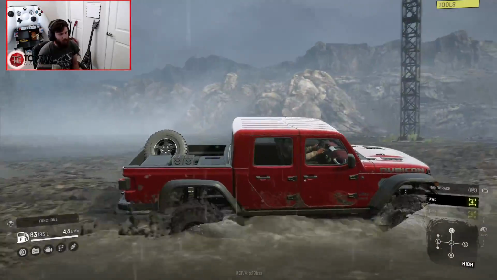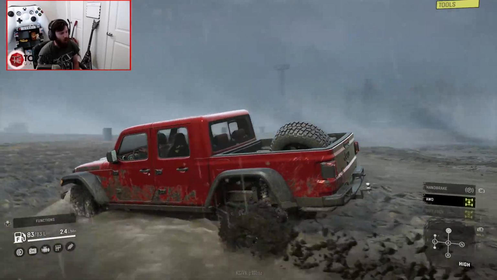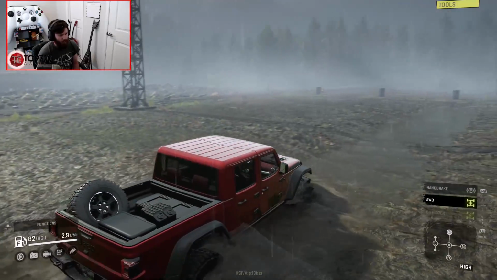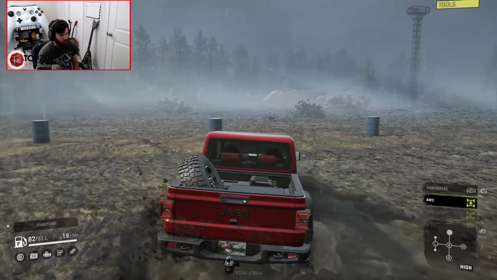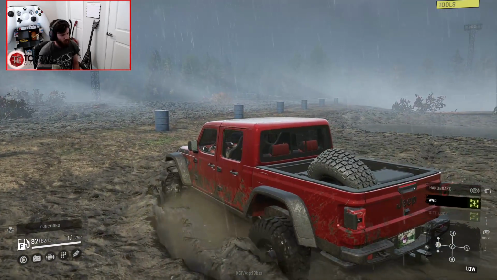Now, in the shallow mud, the Gladiator definitely holds its own. I mean, we're in high, flat out, and it really has no problems here. But let's go into the deeper stuff and see how it does there. This is high range still. Slowed down a lot, but actually picking the speed back up once I let off to about 3/4 throttle. Oh, it really dove in there, and that's where it started to stall out.